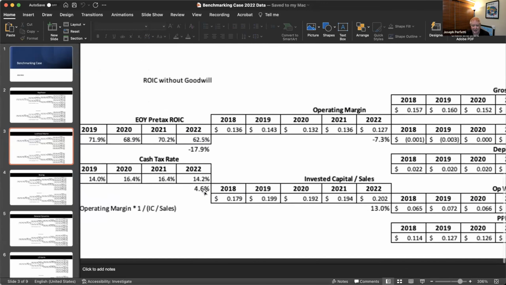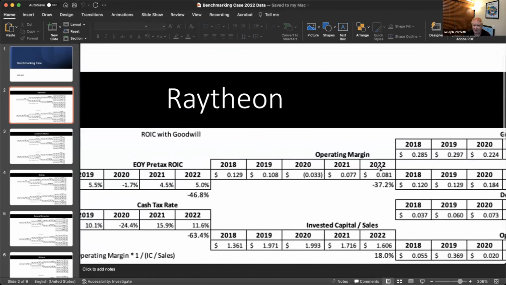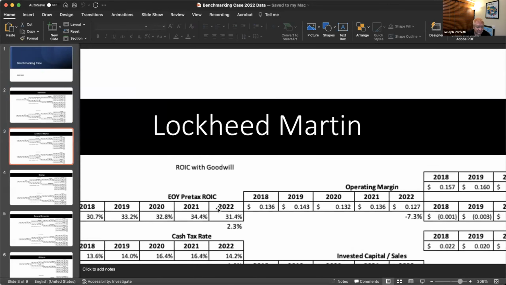All right. Here is Raytheon. Raytheon makes an 8-cent profit margin. But to generate a dollar of sales last year, because they did an acquisition with United Technologies, they spent $1.60 of balance sheet to generate a dollar of sales. Their return on investment is 5%. What's more attractive? Would you rather make 5 cents per dollar? Or would you rather make 31 cents per dollar?